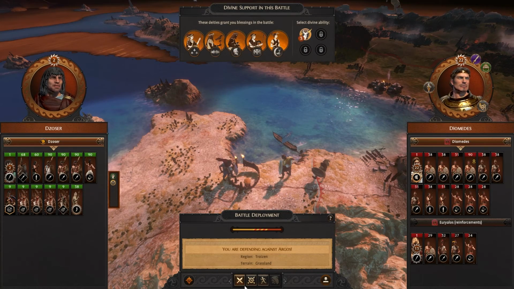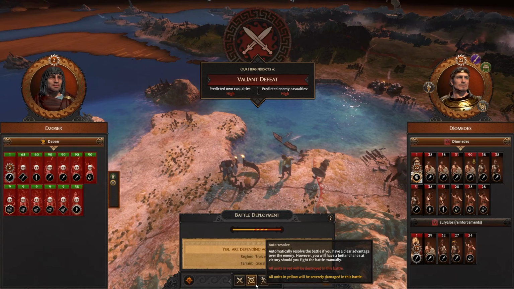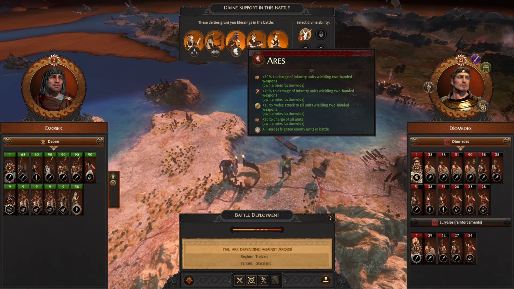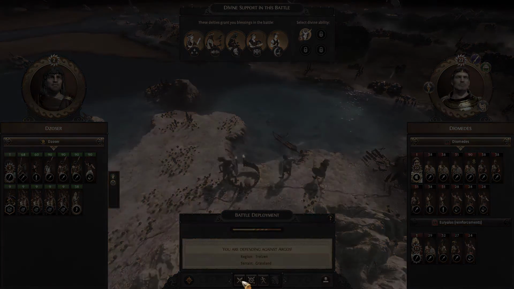Now, as you guys see here, apparently if I were to auto-resolve this battle, it will determine me being lost, I guess. So, I'm going to have to fight this battle out. As you see here, we have a buff from Hera, Zeus, Ares, Athena, and also Artemis, and then we also have the Wild Hunt as a selected divine ability, so that's pretty cool. Let's go ahead and head up to the battle and we'll see what I can do.